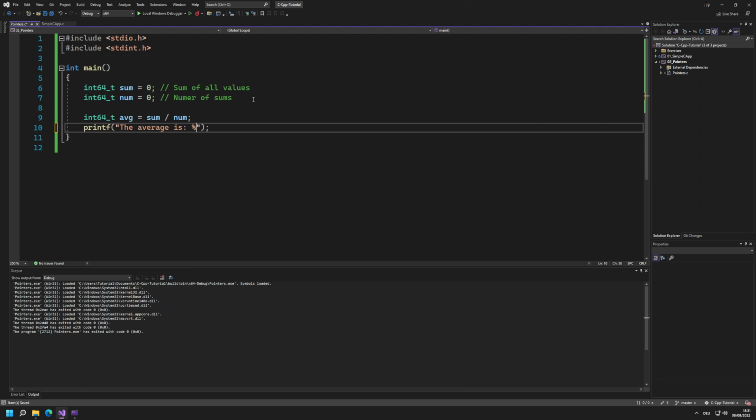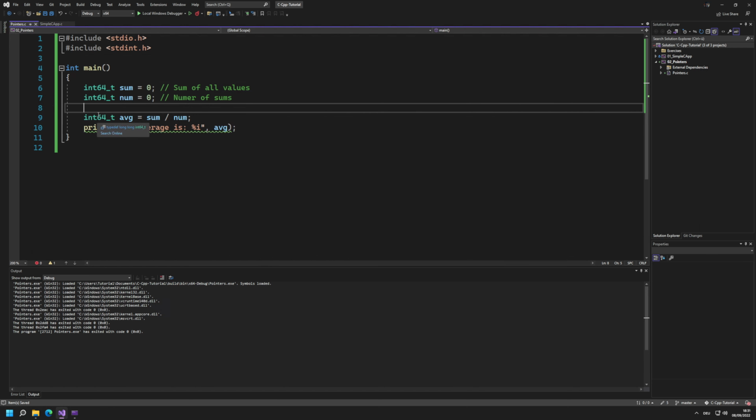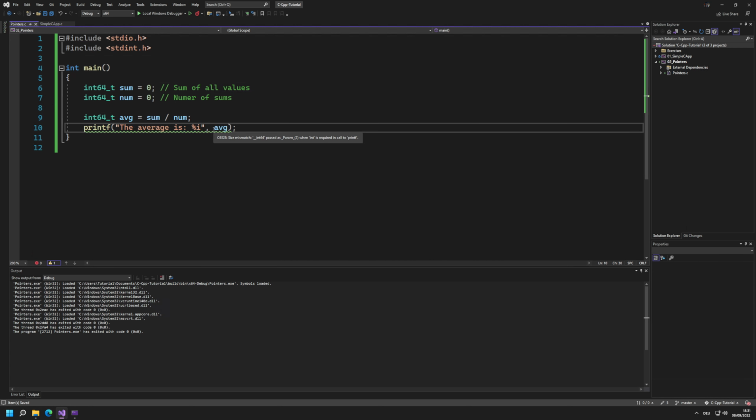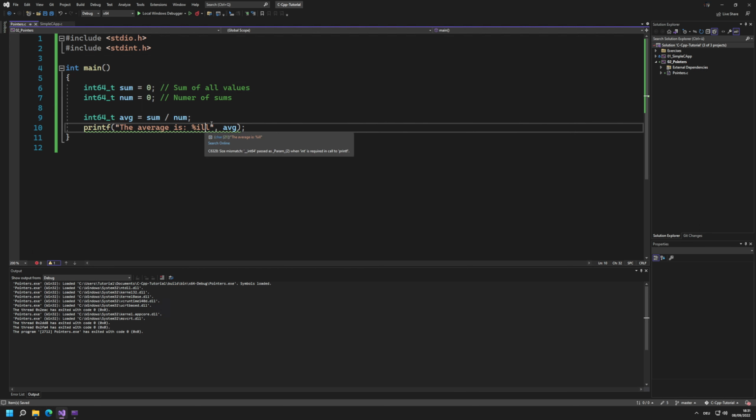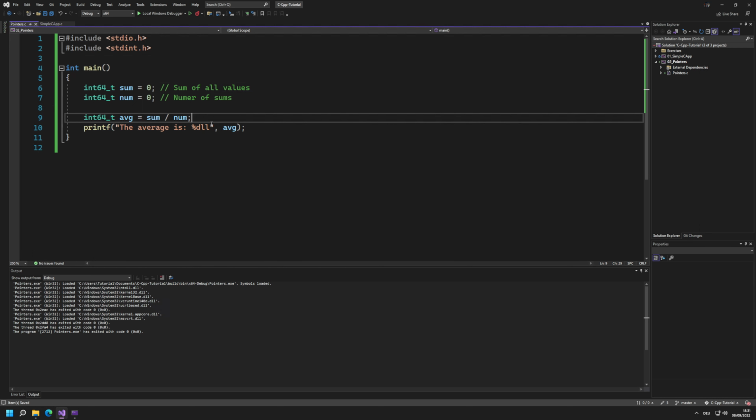And now I would be tempted to do something like that, but this is not going to work because we are now having this int64_t, and this int64_t basically means that we have a big integer, but this i here is just for a normal integer. You can, I think, do this like that. I'm not quite sure. Or was it DLL?